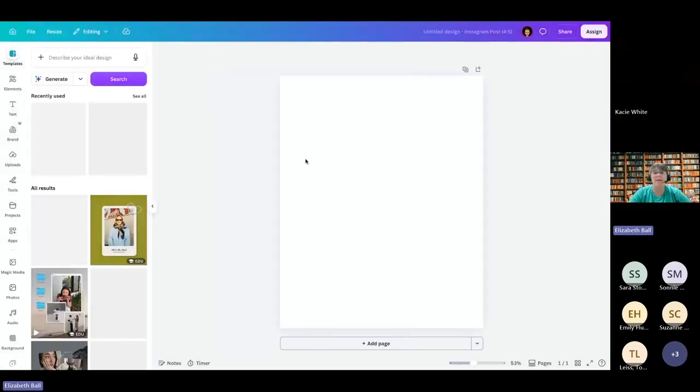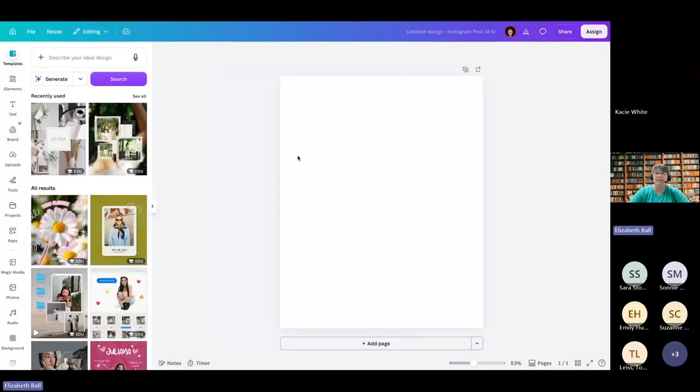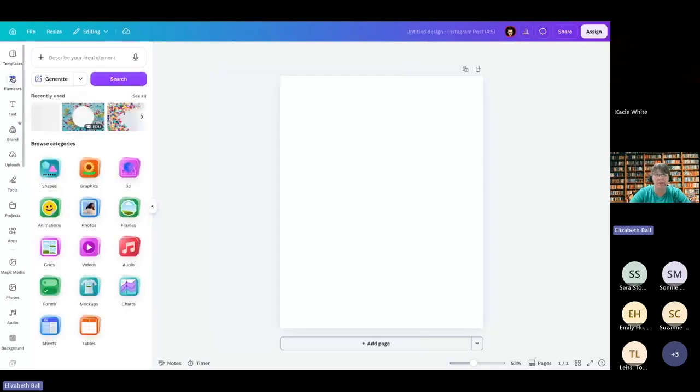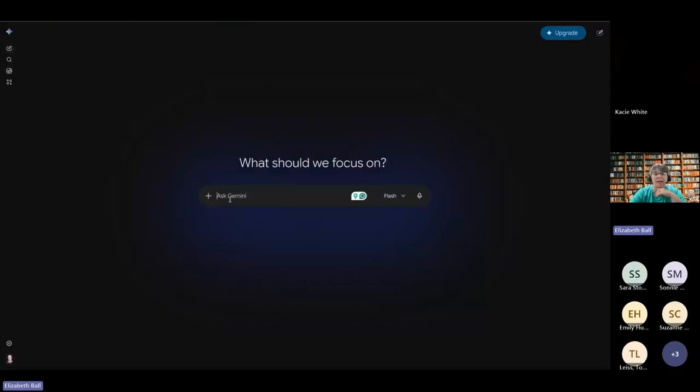So with the Magic Media piece, if I go into elements and I grab a graphic or a photo, actually I think what I want to do better is show y'all how I mash this up. We're going to go into Gemini real fast and I want it to create an image for me. I know I'm going to show you the AI tools in Canva too, but I want to show you how easy it is to smash these together.